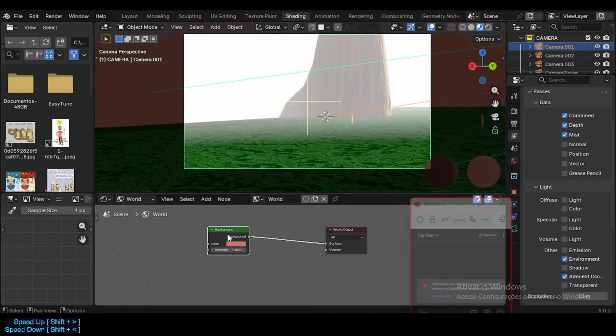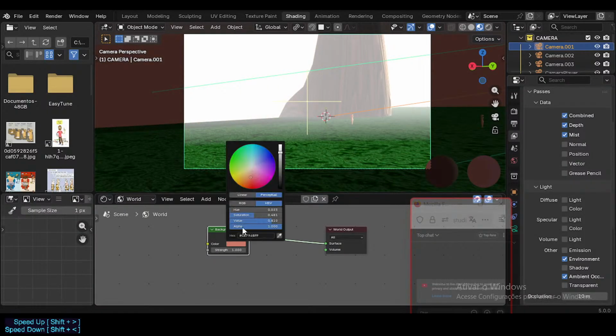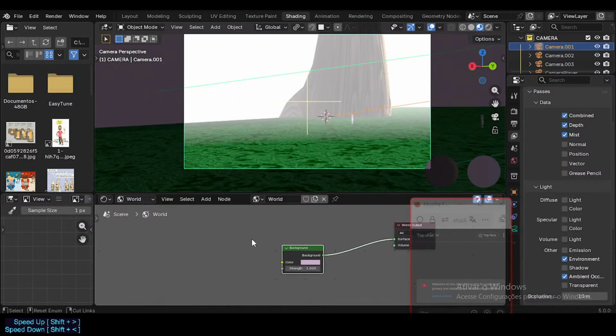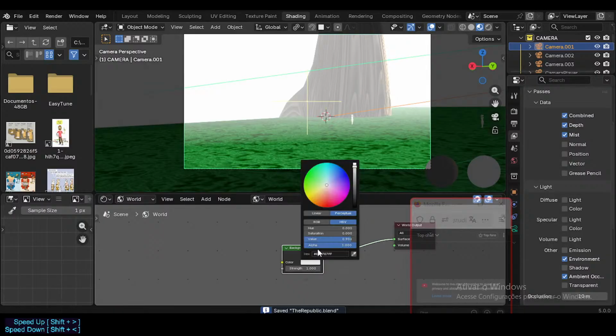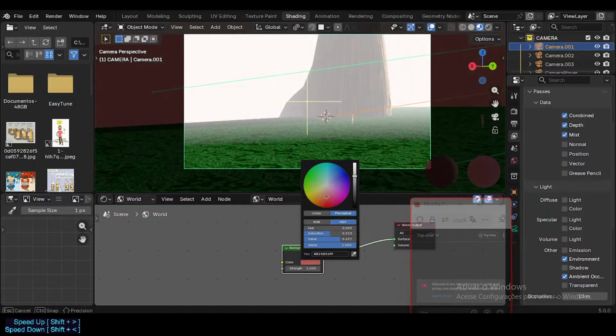Yeah, so now we don't want the colored background, although we could do some other kind of coloring here.